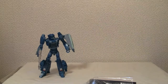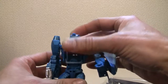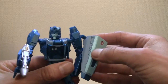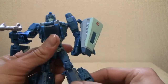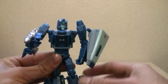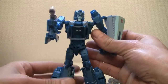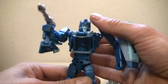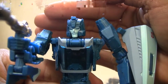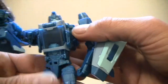One thing I wish is that this figure had more paint. You get this powder blue-gray, the red on his shins, but it could use more paint — it's just a bunch of blue. Nothing bad in itself, but it could use a little more. His face sculpt is on point, no light piping because of the Headmaster gimmick, and I'm fine with it. I like the little metallic glint on the blue too.